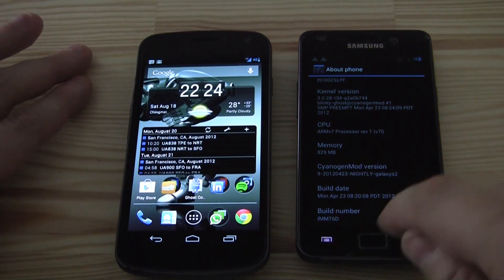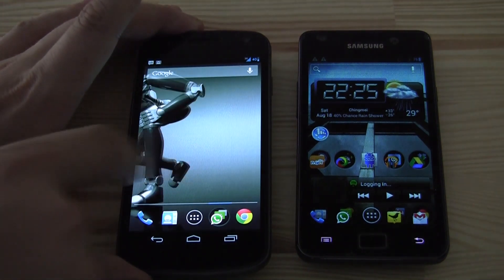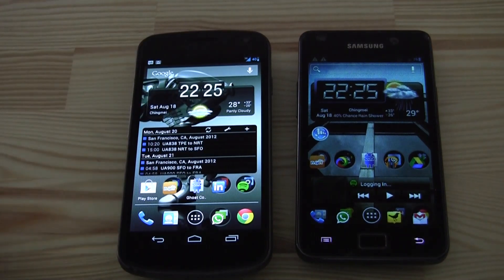Let me show you a little bit about the performance, because we all know that Project Butter on Jelly Bean is just absolutely fantastic. I loved my stock ROM, so I was a little bit worried about whether I should really go for CyanogenMod, especially because it's not a stable version — it's just a nightly build. What I realized by swiping all over the home screen and opening a bunch of apps is, maybe this is subjective, but it feels a little bit slower than the stock ROM.